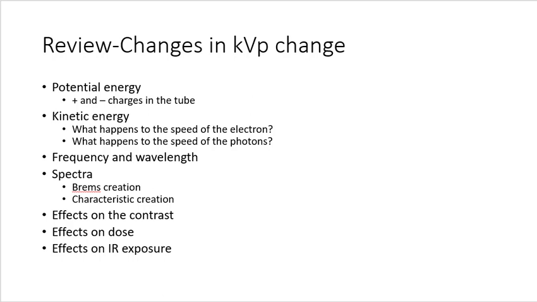So peak energy is not the only thing that controls quality. Quality is also controlled by the average. If you think about the different things that affect the average, you've got kVp, machine phase, and filtration. Taking all that into consideration, the best measure of beam quality is half value layer.